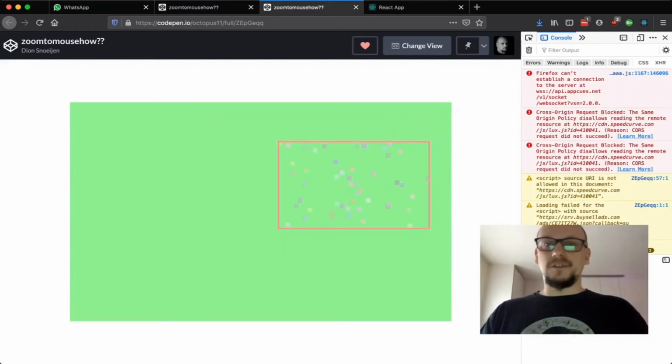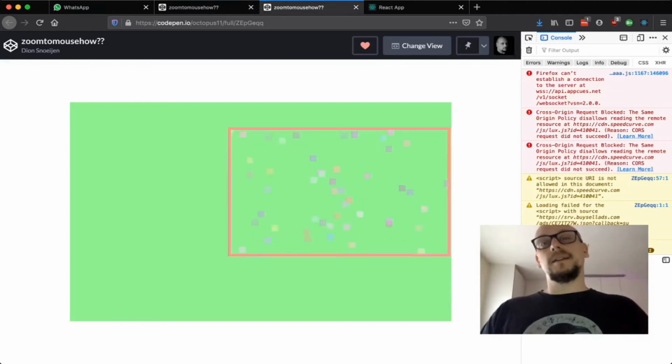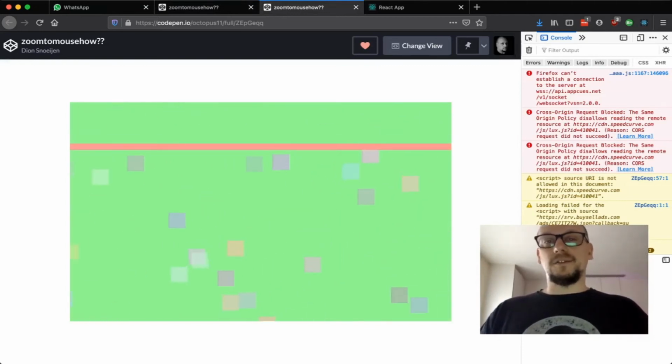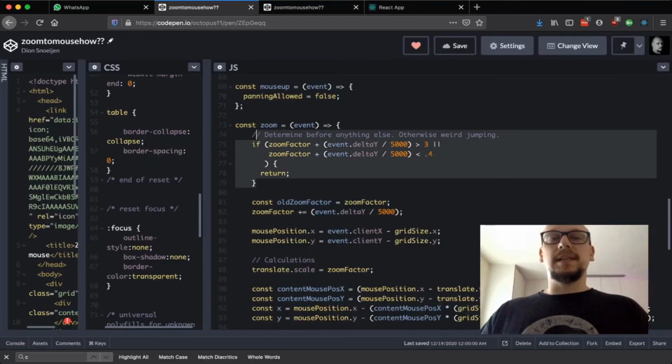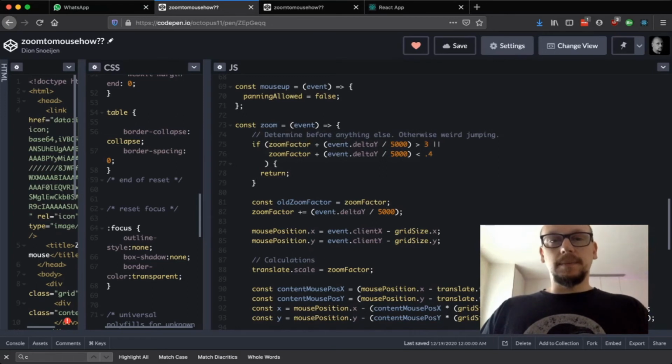There's a max to it, so I can't zoom further out right now, just as I can't zoom further in than this.